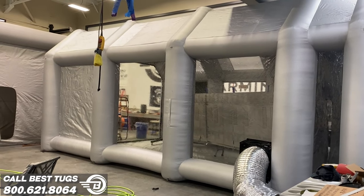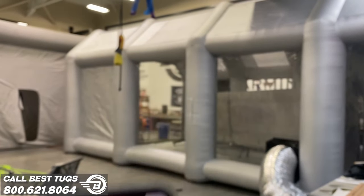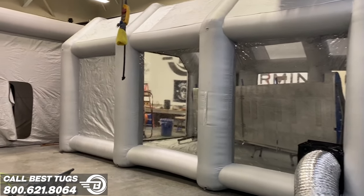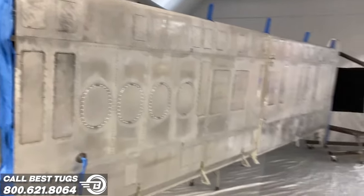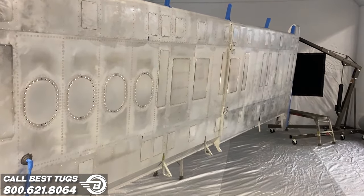All right, guys, it's Ron. Yes, the guy behind the camera. It is 12:28 in the morning, but check out what we got, a new paint booth. Why do we need another paint booth? Because we have not just one wing being painted, but we have two wings being painted twice as fast. Let's put some wings on Scrappy.